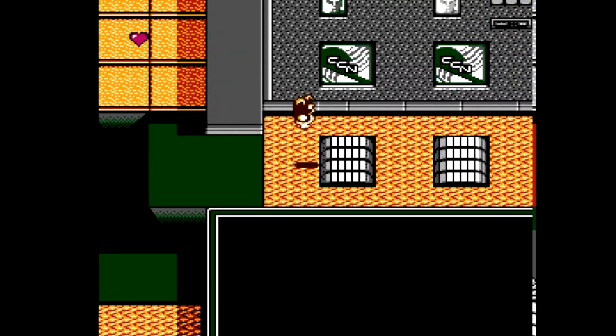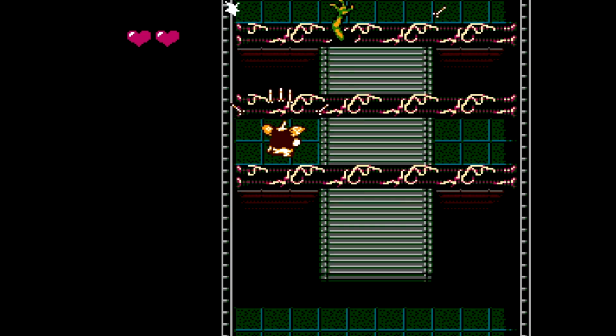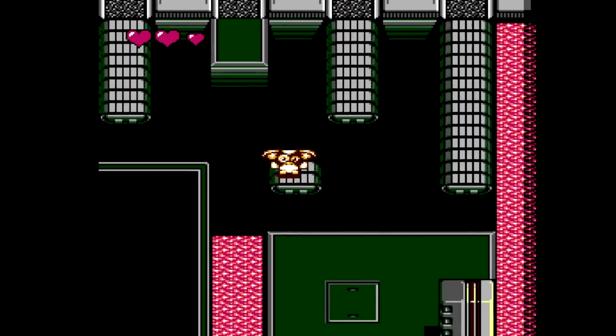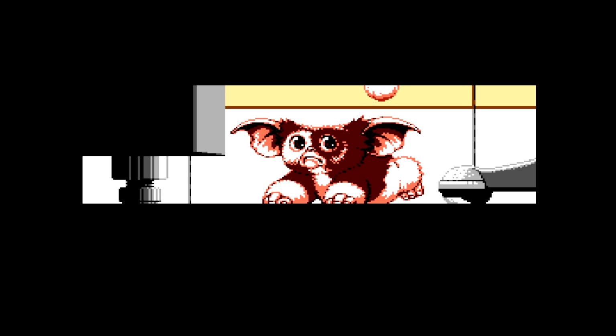There's a nice variety throughout this entire area. Stage 4 will have you exploring the genetics lab, and you'll have some more challenging gremlin encounters. Stage 5 will test your skills as it has some of the toughest platforming and enemies in the entire game. Littered throughout these stages will be more alluring cutscenes. Not only are these cutscenes fun to watch and impressively made, they really help with the game's story, something a lot of NES games lack.